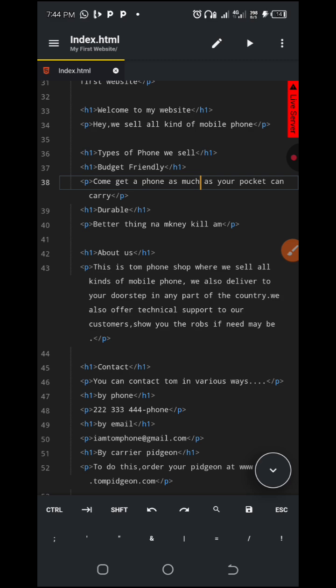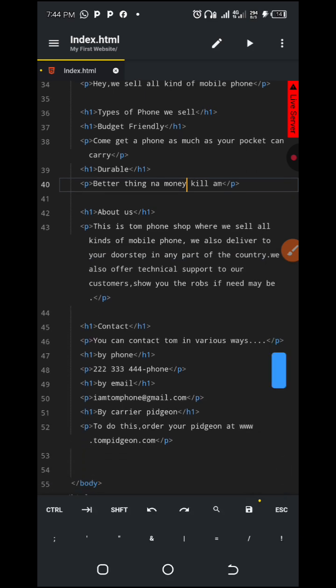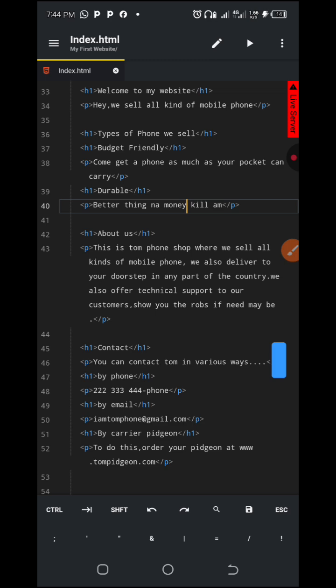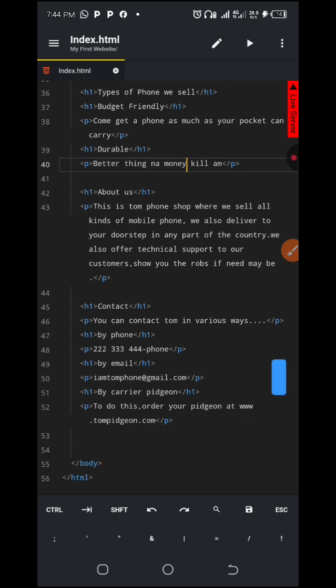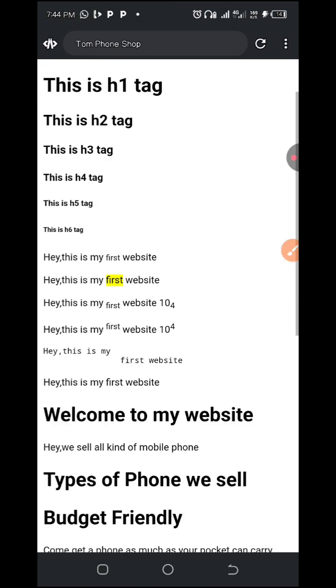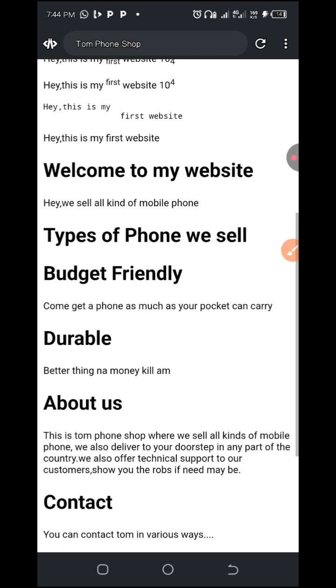The first one I mentioned is budget friendly. The second one is durable, better thing, and money saver. Sorry, another typo. Another section introduces about us. You know, some companies have a section about us, and that is another paragraph. If I break it down clearly, you will discover that from here, all of them are carrying H1.